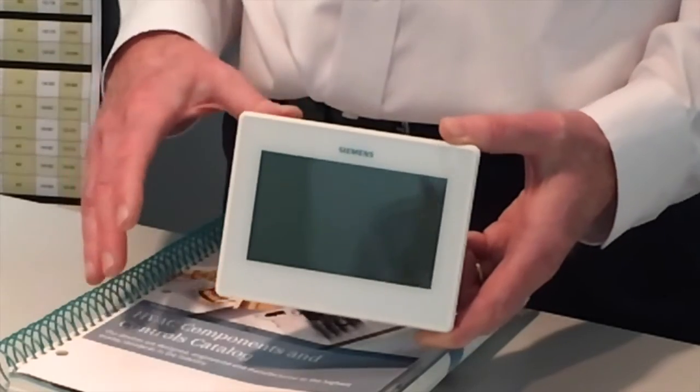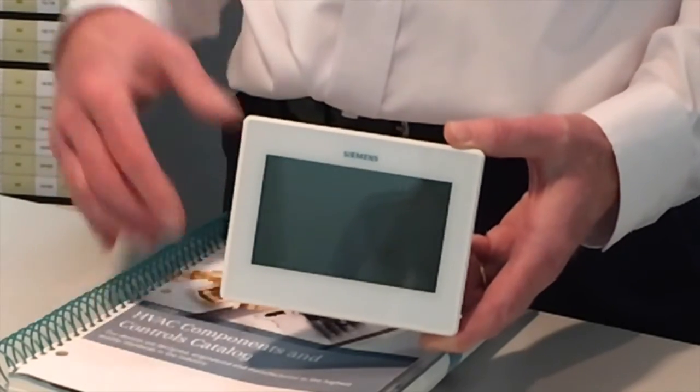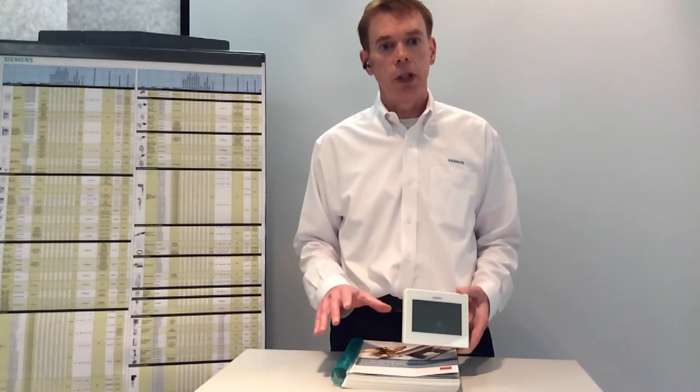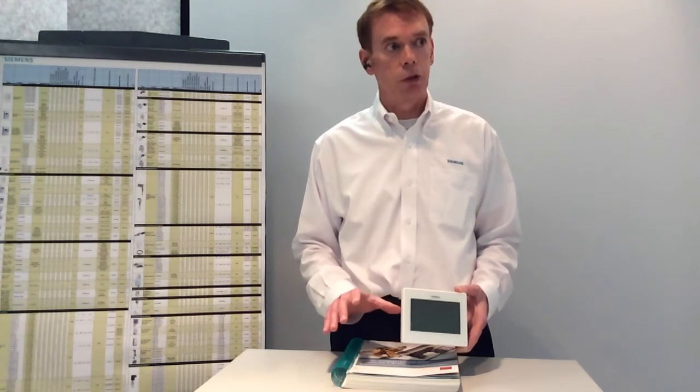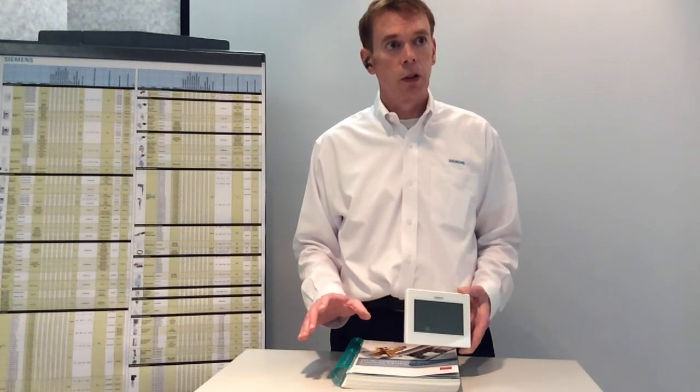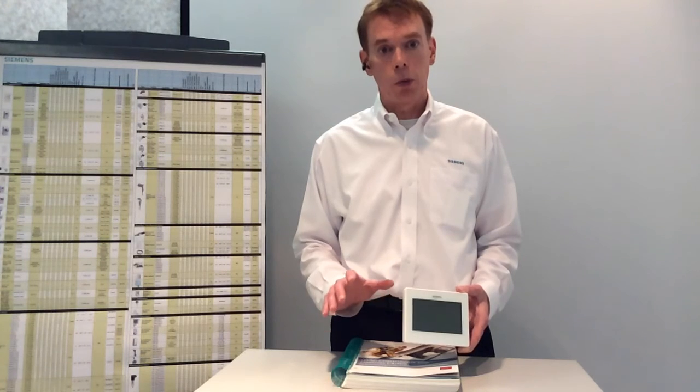Now, all these settings, all these relay settings, have built-in proof timers. Some of those proof timers are adjustable. Everything is in there to really make a complete custom system that's unique to each customer's application. That all makes the RDY2000 probably the most flexible and adaptable commercial thermostat on the market today.